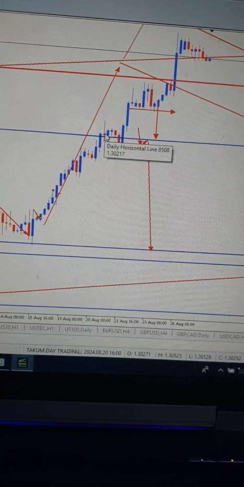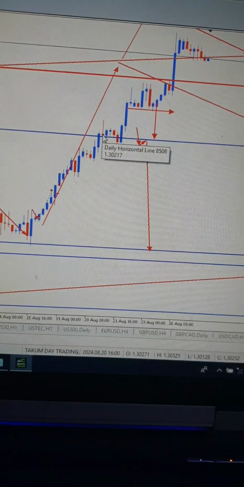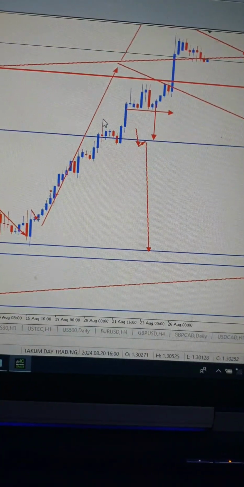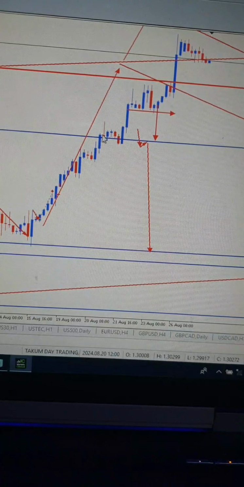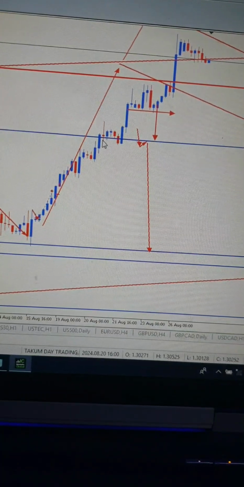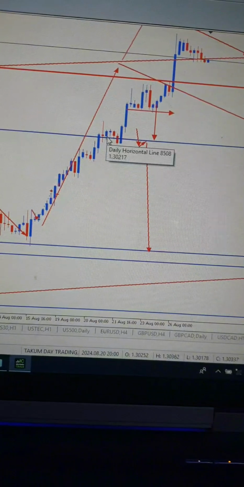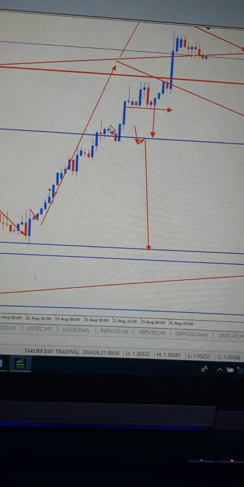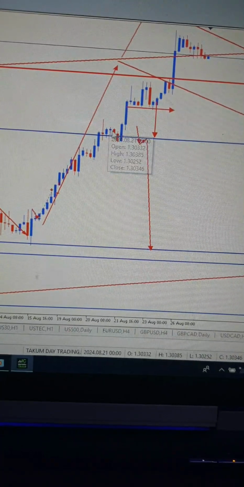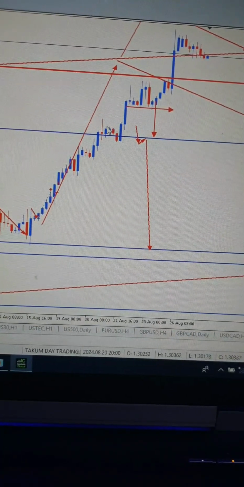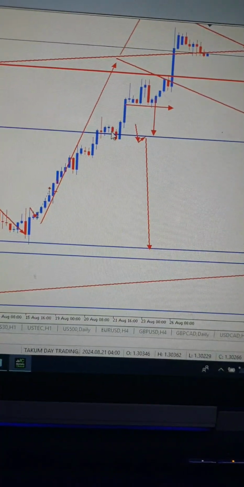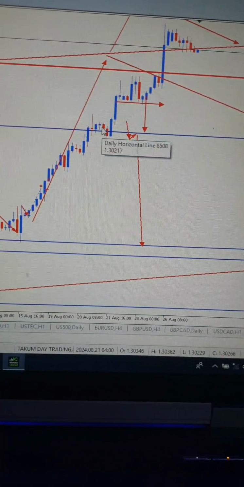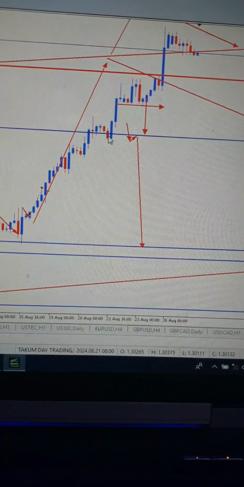It means that the sellers, the market opens up, goes down, the buyers came in, pushes it up, the sellers came in, pushes it back down to this point, and the buyers push it up and it closes, forming this candle. But I did see that there was some kind of small weak rejection, but what made me think that the market might reverse was this candlestick too, and this one, and this one.